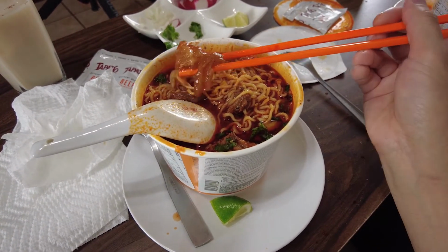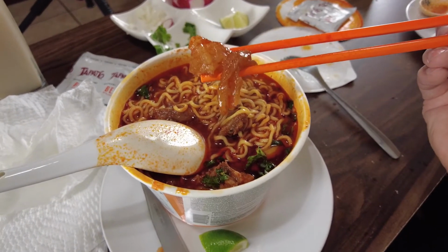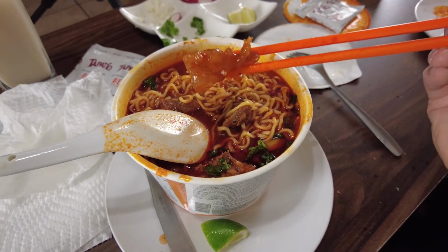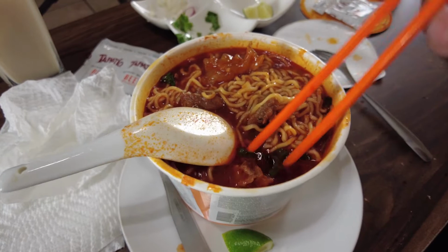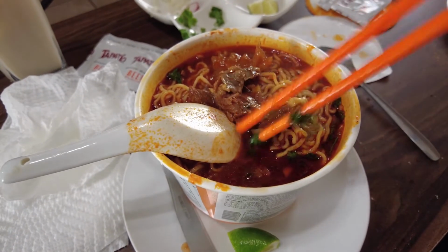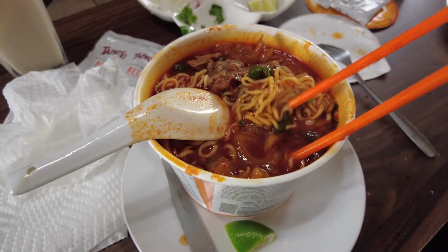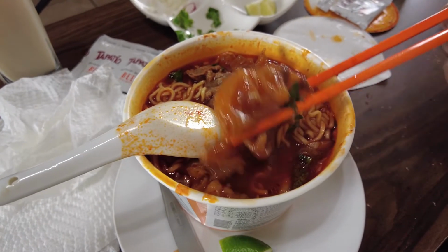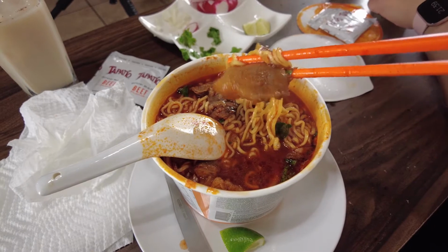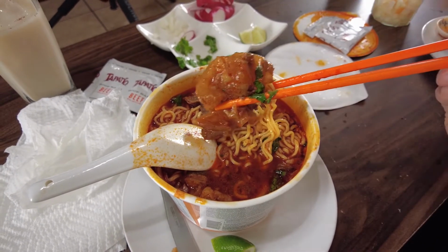So that's what we were talking about right there. Oh my god, gelatinous good right there. So bomb. Oh, look at that. Look at what JB found. Is that okay? I think that's A-okay.